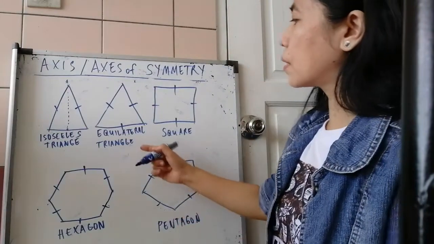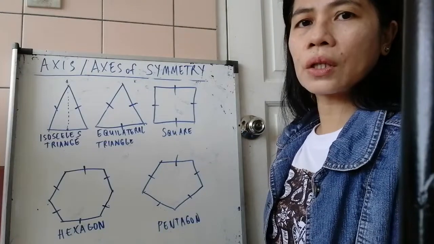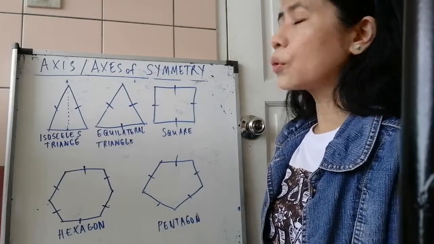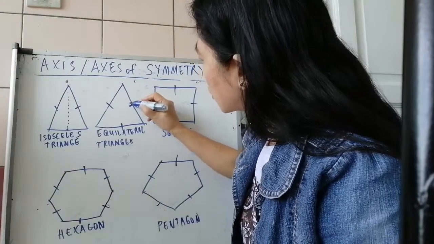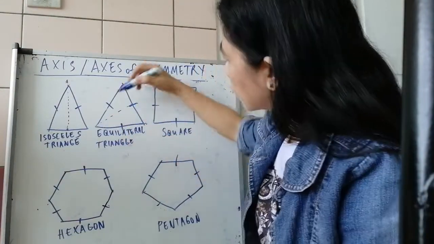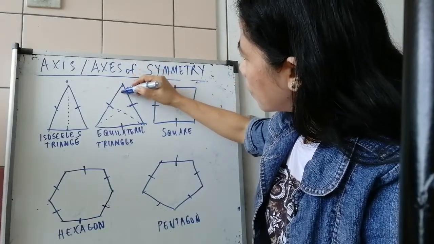And then we have here an equilateral triangle, meaning all the sides are equal. So we can divide it into three equal parts. So from this part to there, one, and then this to there, and then from the top to the base.